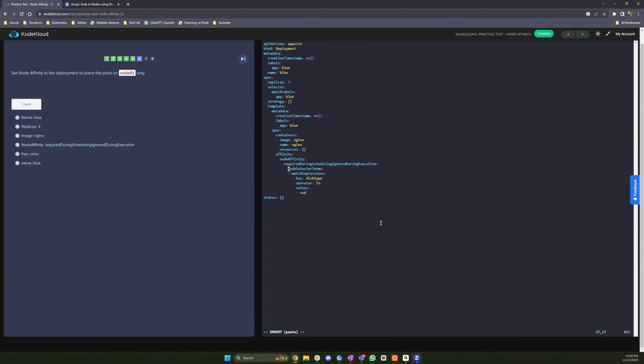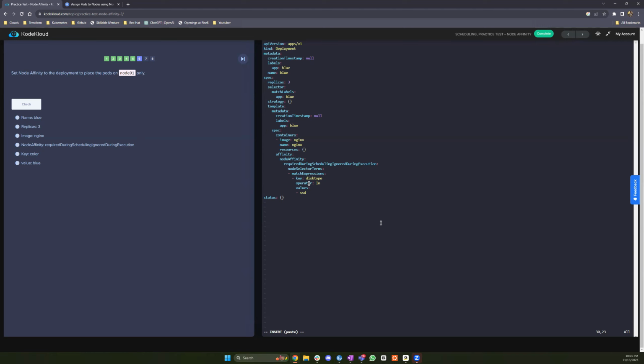Okay, so node affinity is gonna look for the label that you add here, the key value, and it's gonna try to assign this depending on how you specify it. If you say in, it's gonna make sure that it's required during scheduling, ignored during execution. Required during scheduling means that when you're scheduling this pod, it is a requirement that the pod is created with this affinity.